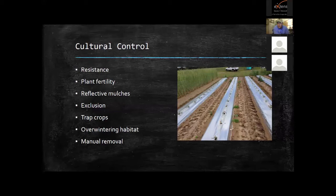For stink bugs and leaf-footed bugs, also manage overwintering habitat — wood pallets and debris around your farm are often where these insects overwinter. Remove those and you remove their overwintering habitat. Manage weeds throughout the year. And lastly, manual removal: the best insecticide ever created is your two fingers. Picking insects off is much easier in a home setting than on a large farm, but it is a great method of managing pests.